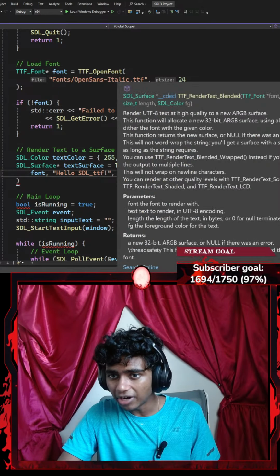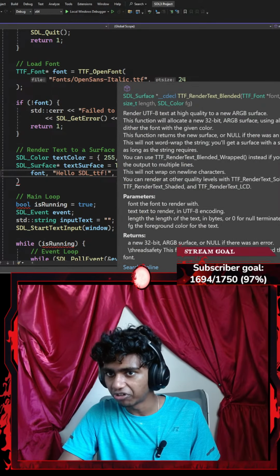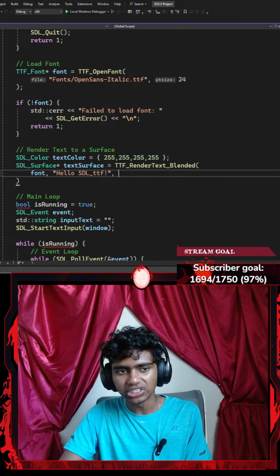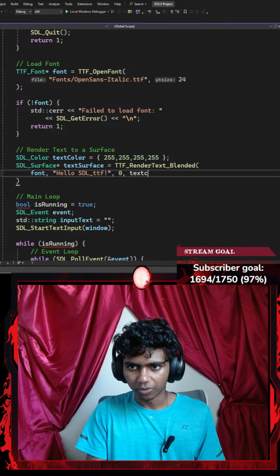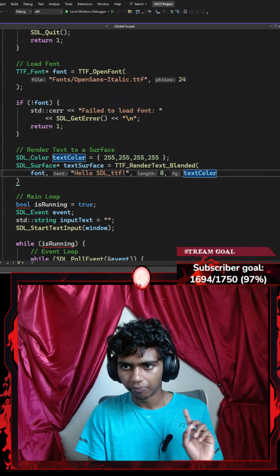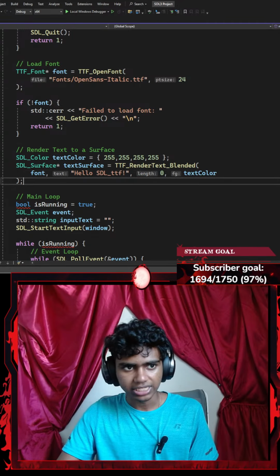Let's tell the parameters I require. So I require a font, I require a text, I require a size, meaning a length. I'll go with 0. And then I require a text color, which is going to be my text color variable. And then I add my function with a semicolon.